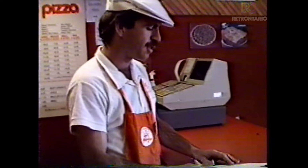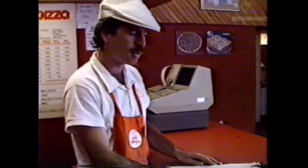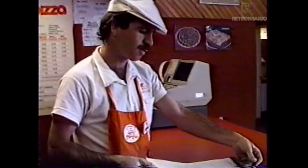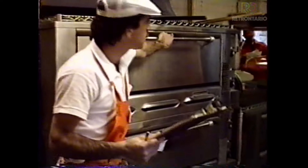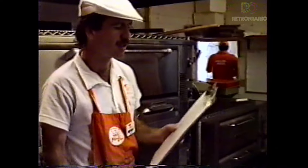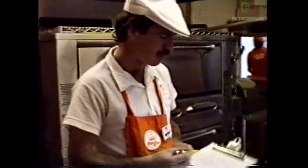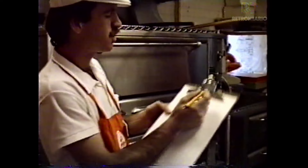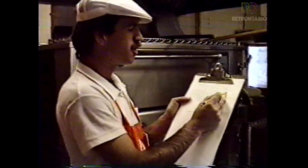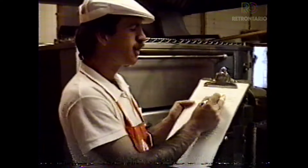The following procedures are for the assistant manager or the counter person working along with the cook. The manager or the cook will arrive at the same time at 10 a.m. and will first scrape and wash the insides of the ovens. Then he'll bring all the pizza making materials to make the pizza pockets and pizzas out to the front line. He is also checking these off as he goes. He or she will make 12 pizza pockets altogether — 9 regular and 3 spicy.